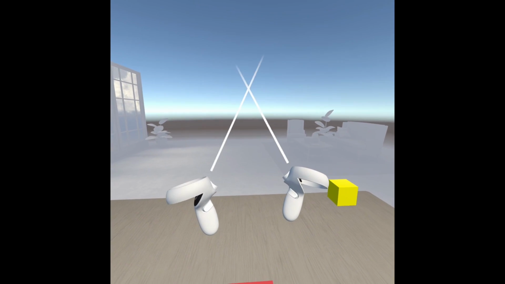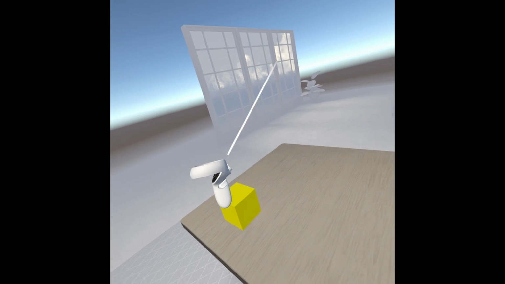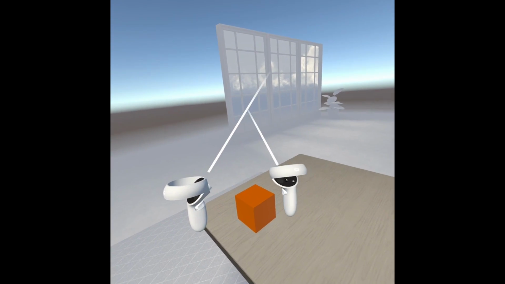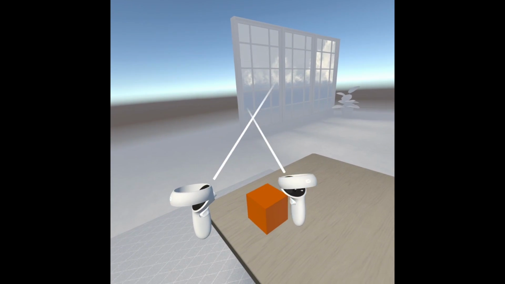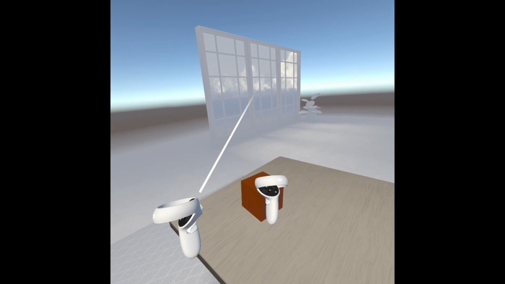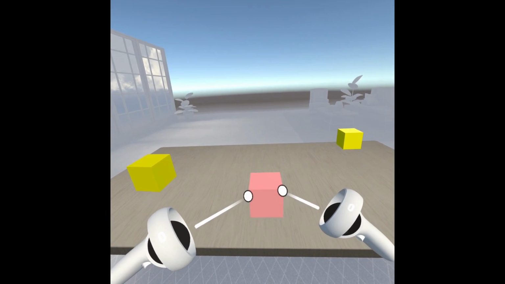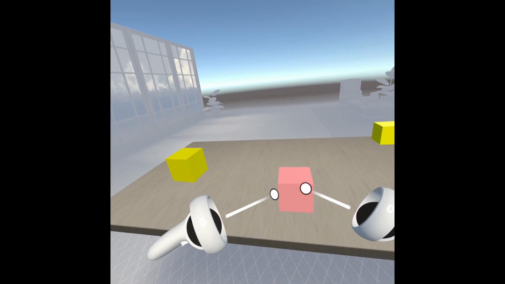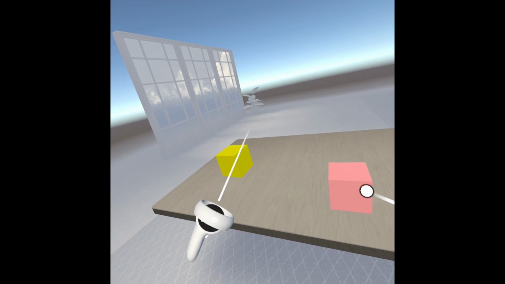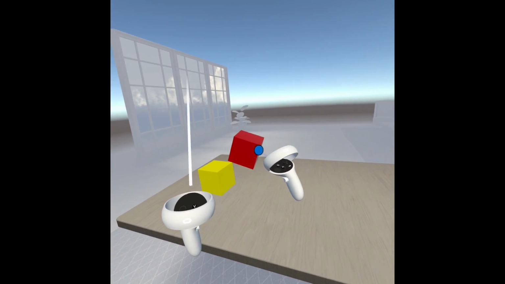Alright, here we are in the build using controllers at first, and as you can see we have the ray interactors enabled by default. Okay, let me try to grab the cube on the left, which has a grab interactable on it, and as you can see the ray interactor gets disabled as soon as I grab the cube. Okay, looks great. Moving on to the ray grab interactable, which shows the reticle on the object we are about to interact with, and I can grab it using the grip button on either of the controllers, and then I can have it move around while grabbing it.